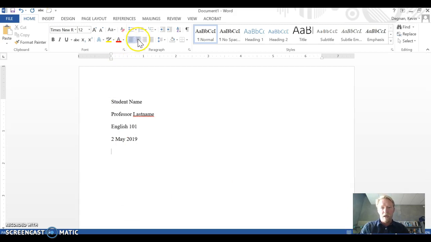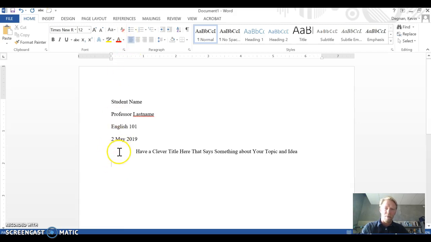Then you center the title by clicking center, and have a clever title here. Clever title here that says something about your topic and idea. And then next line, remember to click left align to bring things back to the left.